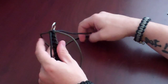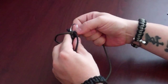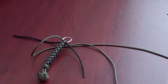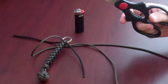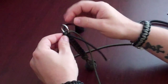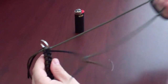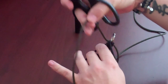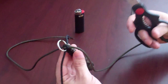You want to make sure it's really snug. Now the square knot does kind of seem to back itself off a little bit on its own. That's why we're going to make sure it's real snug right off the bat. And then grab our lighter and our scissors. Once we have those, again, double check, make sure everything is really tight. Pick a cord. Now you'll see I've got a little over a foot left of each of these greens, and not too much left of the black. So we judged the black really well.